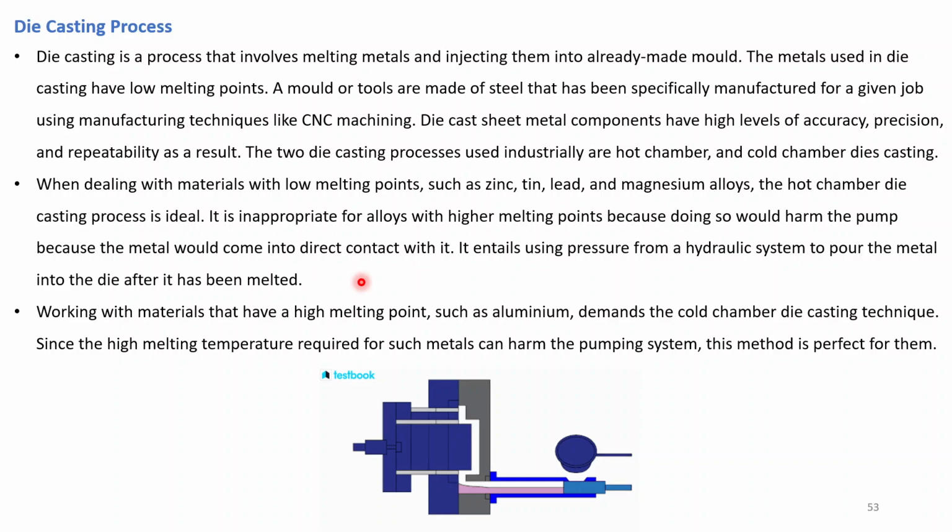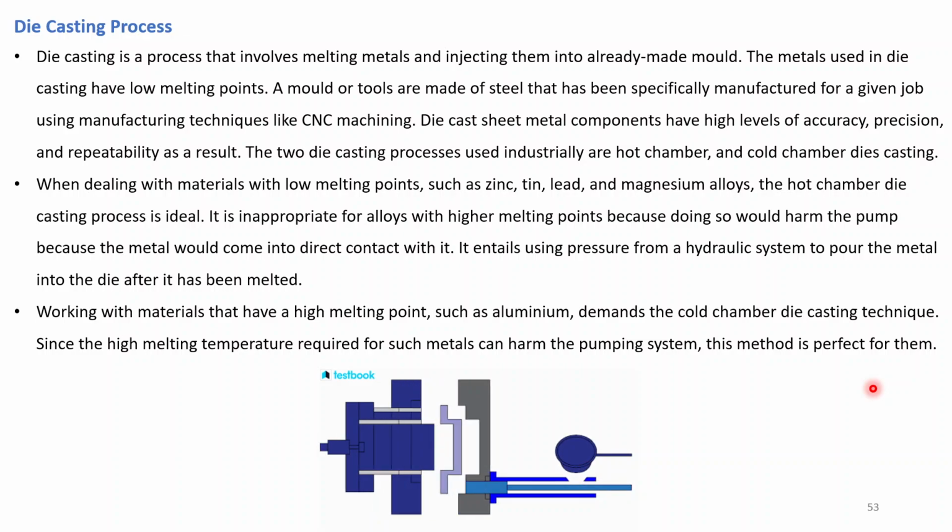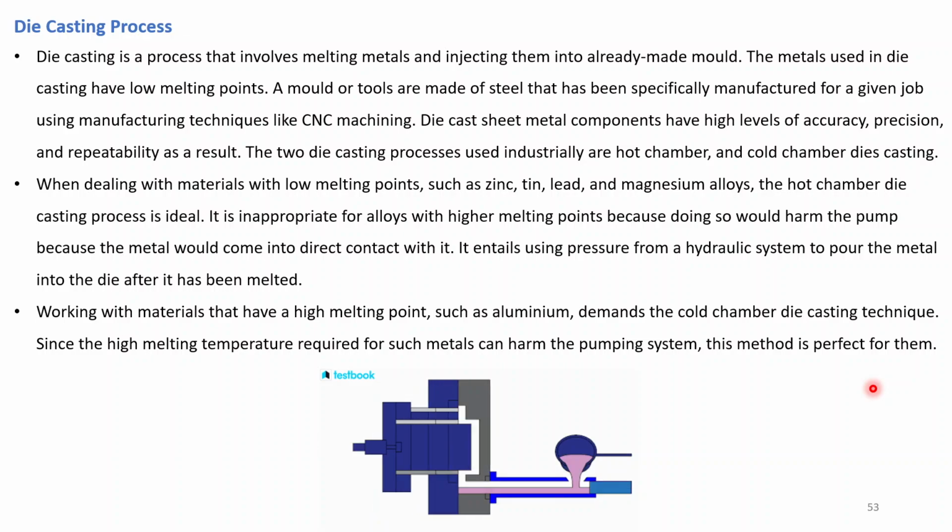And in die casting you will have metals with a low temperature, because you are limited by the steel that you are using. Steel can be used only up to a particular temperature compared to sand. Sand is a ceramic type of structure, silica. So that's why you can use it up to higher temperatures compared to die casting.